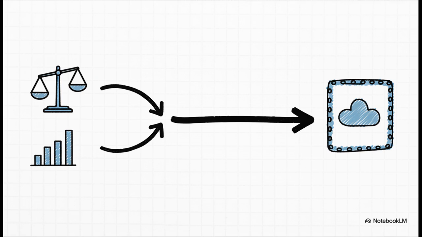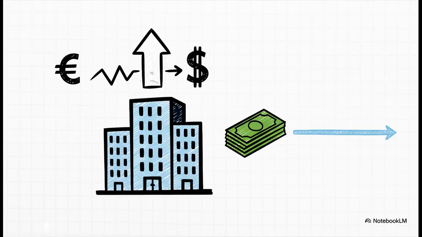Assets and liabilities? Yeah, you convert those at the current, closing rate. But here's the twist. Any gains or losses you get from doing this translation, they don't hit your profit. Instead, they get put in a kind of financial parking lot in your equity, a special place called Other Comprehensive Income, or OCI.